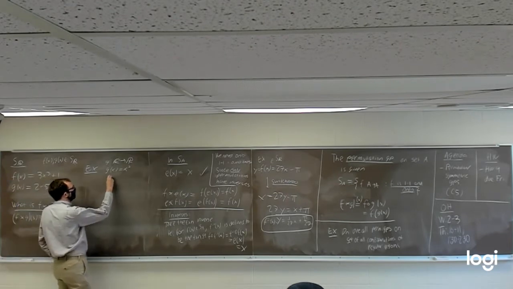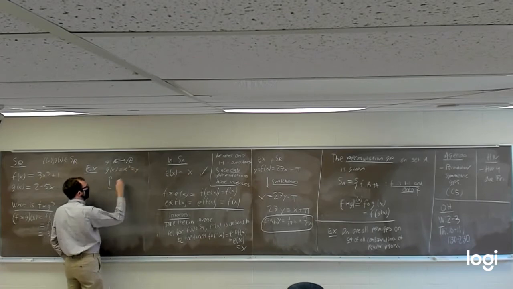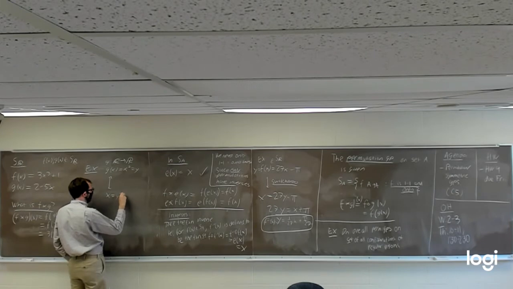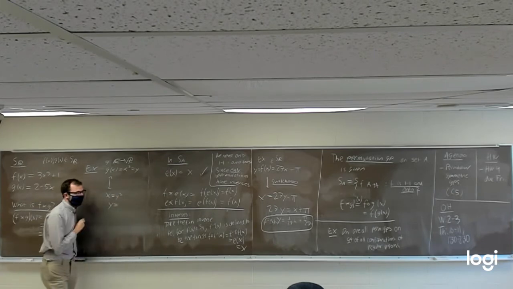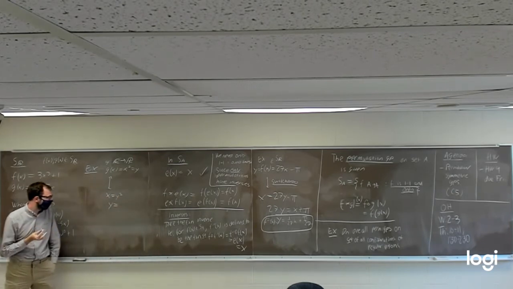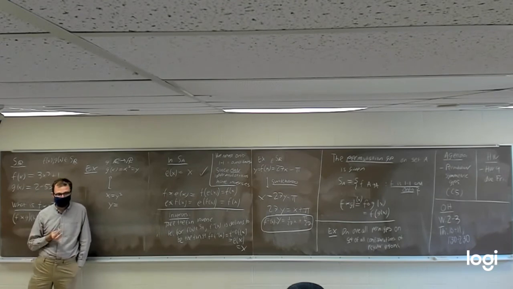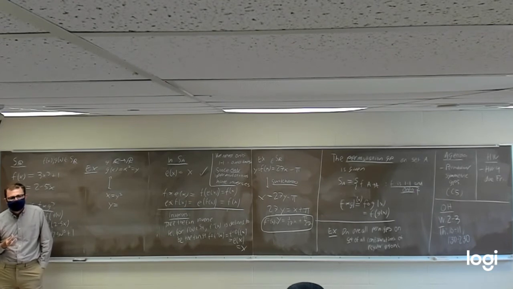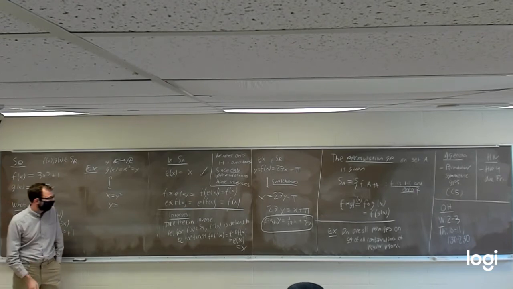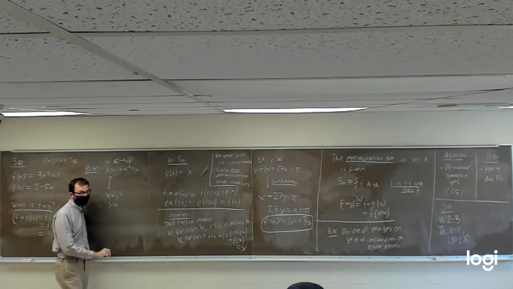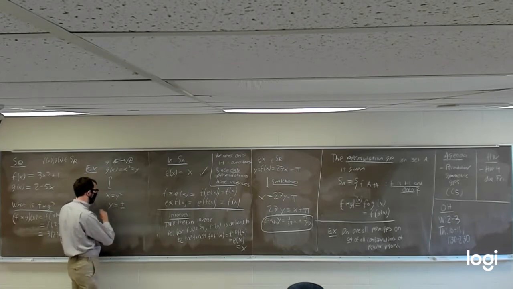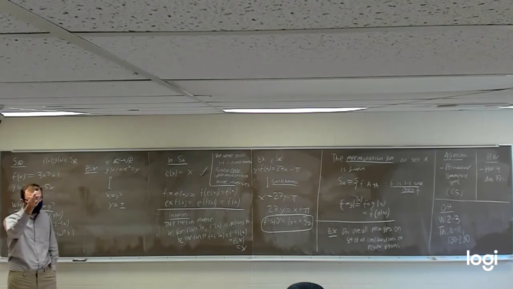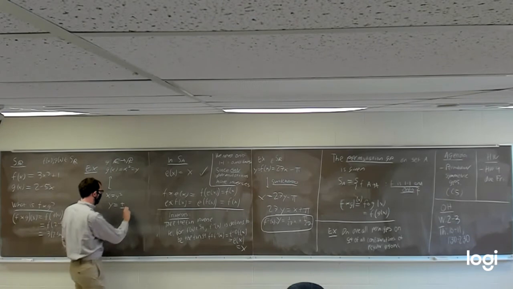We tried to do the old switcheroo method on it and say, let's swap our x and y and get x is equal to y squared. What would we get if we tried to solve that for y? If y squared is equal to x. Plus or minus x? I think we need a square root in there. Yeah.